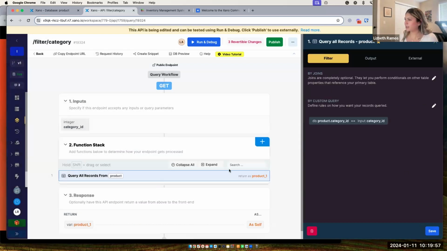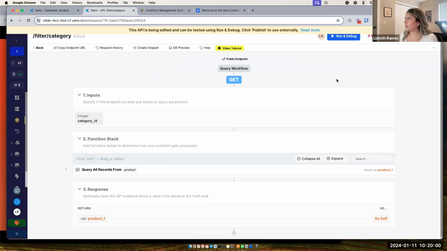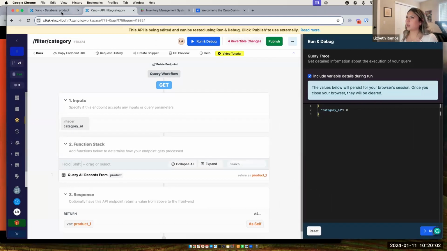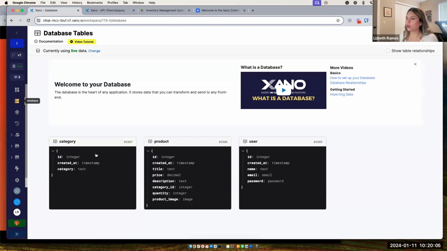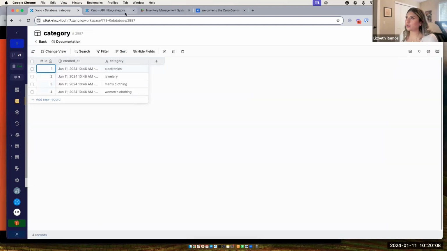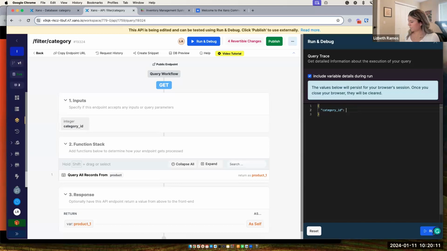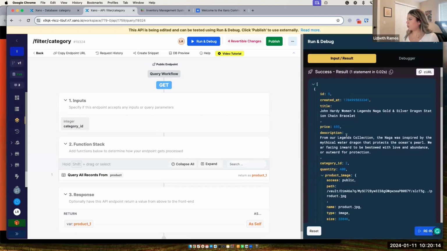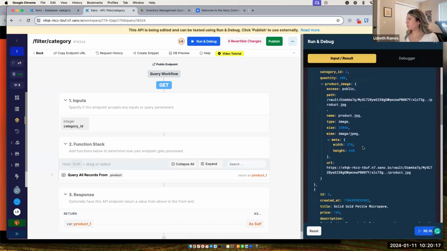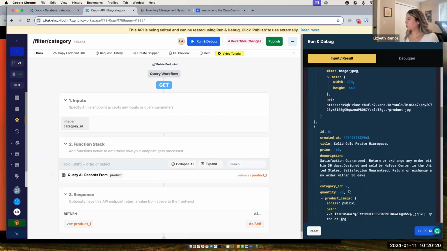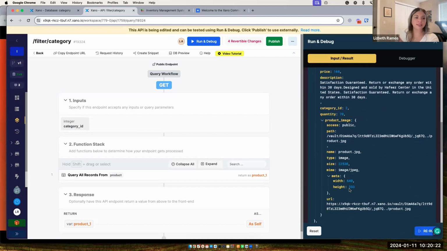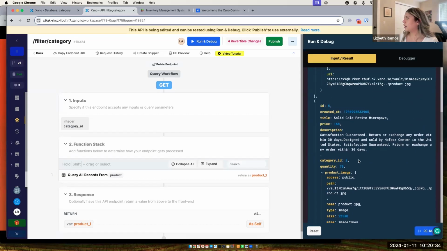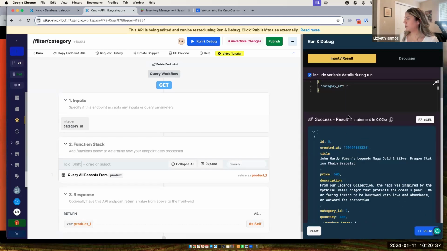And if I save this and run this, let's say that we want to get all of the products that have the category 2, which is jewelry. And we go ahead and run. We can now filter those products. So all of these products that I'm getting here have the category 2. We can then grab this information and send it back to the front end. This is what we're going to be displaying from our front end to our user once they select that they want to filter by this category that we just typed in, right?